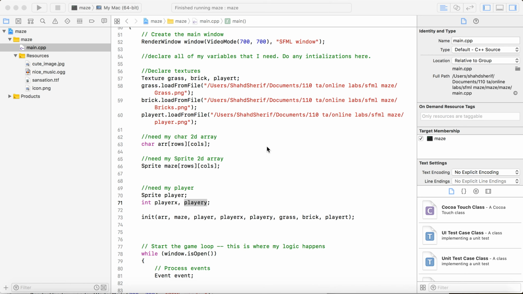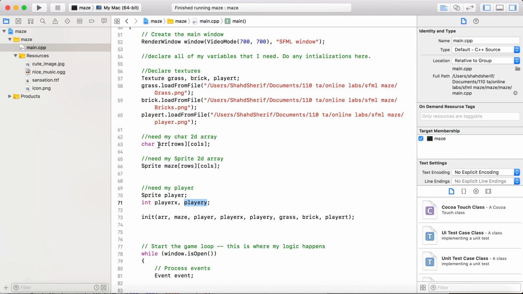Okay guys, before we go into this, I just want to make something clear. As long as I'm dealing with my character array, a char 2D array, and ints for i and j, I switch back to my C++ way of thinking that we've done throughout the class. I ignore SFML's x and y positions. So I need my i and j now. I think in i and j, in rows and columns. I don't think in SFML x and y's.